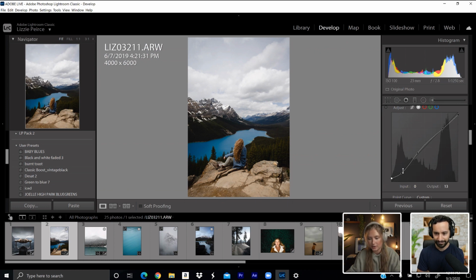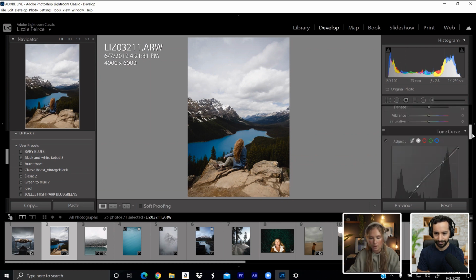And I like bringing down this area of the shadows because it helps create contrast, but then bringing up the blacks again has a nice lifted, soft look to the blacks. I'm not a huge fan of crushed blacks, which is if you brought them down in the opposite direction. I just like a really soft looking image. That's how I would describe it. And right here, in the mid-tones, I brought those up a little bit just to brighten. I'll show you where they were. Just to brighten up this central area of the image and just make it pop a little bit more.